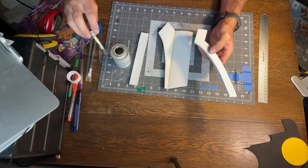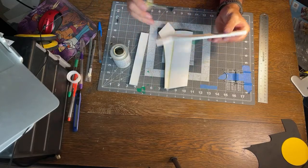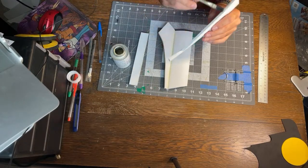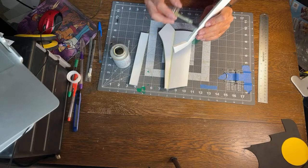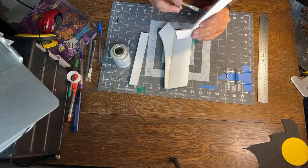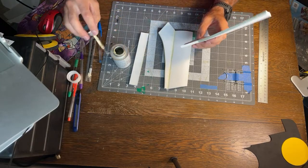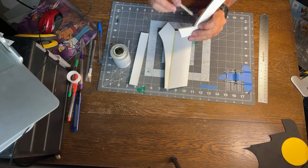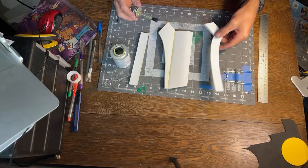Last piece. Yep, doing it on the wrong side right now. I mean, I will need glue there eventually, so it doesn't really matter. Okay. Now let that dry.